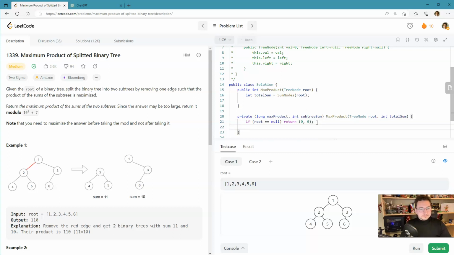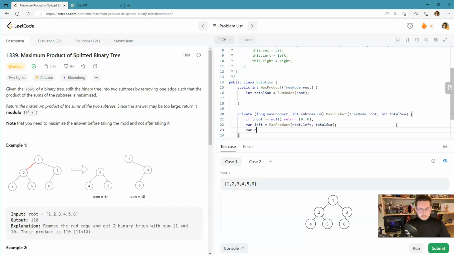Then we are going to calculate this max product for each particular node for both parts, both left and right subtrees of the current tree root, of the current node. Okay, var left equal to max product root left, and we will pass total sum, and we will do this for right.